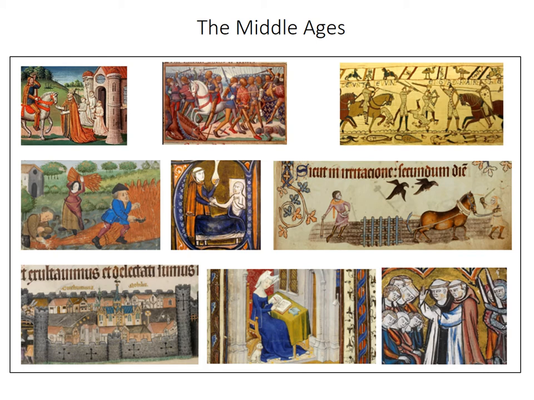In addition, agriculture and the countryside were another key feature of the Middle Ages. You can see people on the left cutting corn in the field and a man on the right ploughing with a horse. At the same time, towns are beginning to grow, and in those towns there is a lot of education and trade. Also, in particular in the image on the bottom right, you can see that religion was a very important key feature of the Middle Ages.